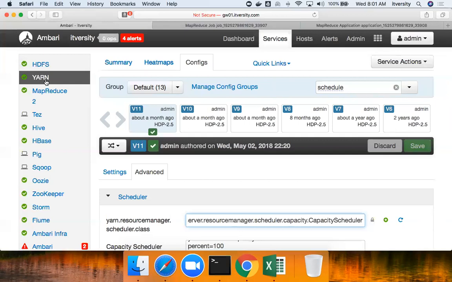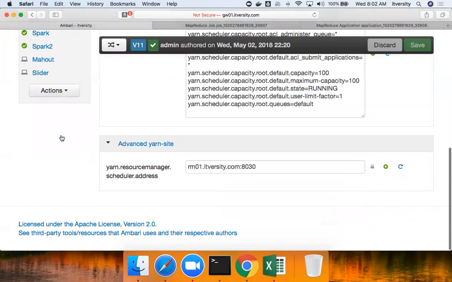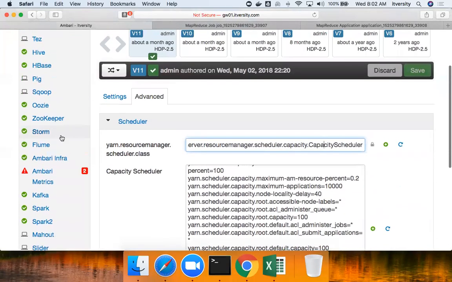Yarn is nothing but a distributed computing framework, and you can either submit MapReduce jobs or Spark jobs using Yarn. You can configure MapReduce or Spark. We'll not be talking too much about Hadoop MapReduce. You don't need to worry about it. You can claim that you don't know it at all in the interviews, as our training is more focused towards Spark. Okay, and now you have plenty of other services also, and you need to understand the relevance of these services.